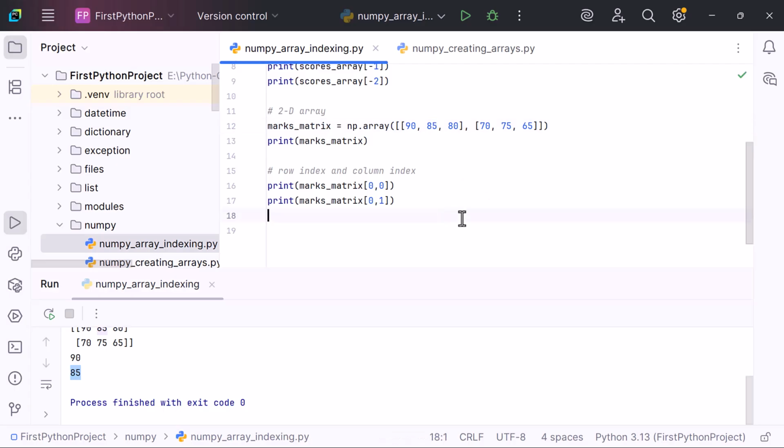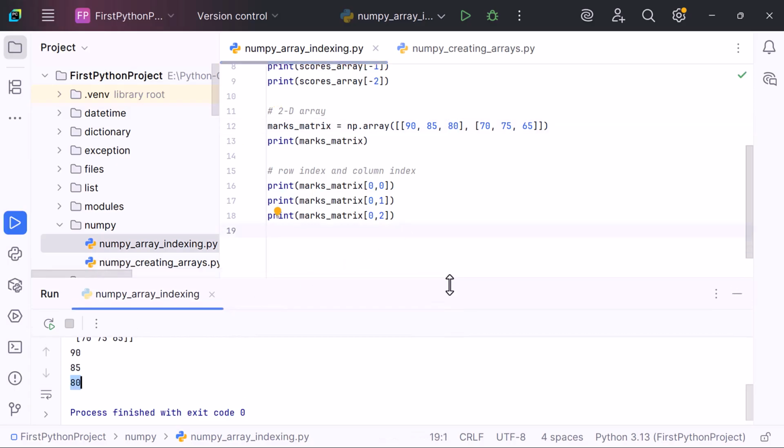If we want the last value of the first row, which is 80, we use row index 0 and column index 2. We type print marks_matrix within square brackets 0, 2. Run it. Output will be 80. That's the value at row 0, column 2.